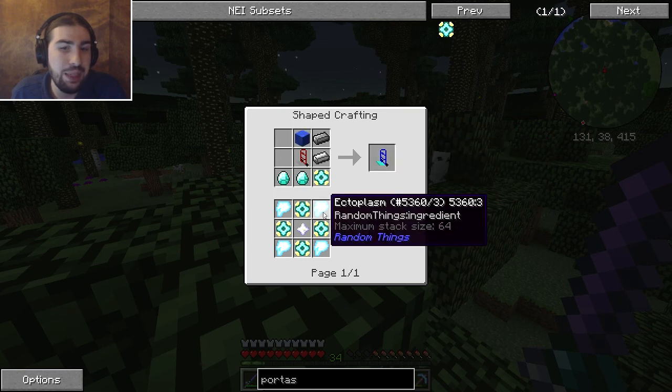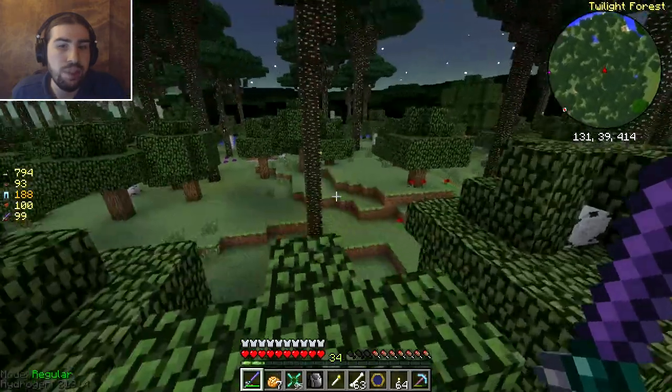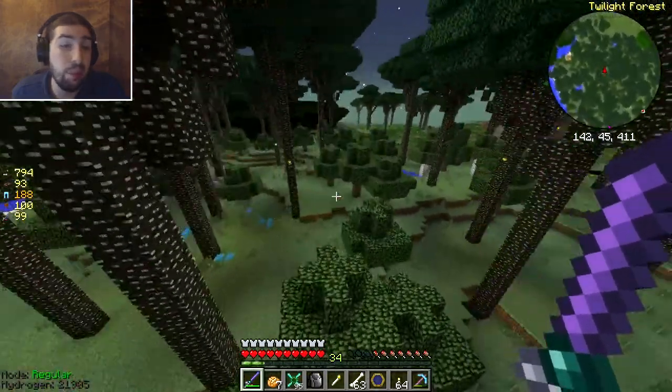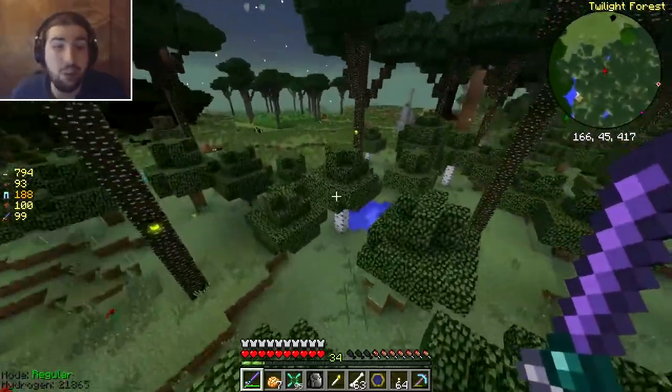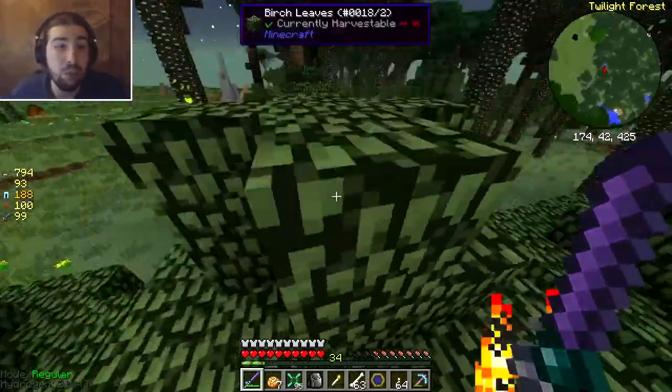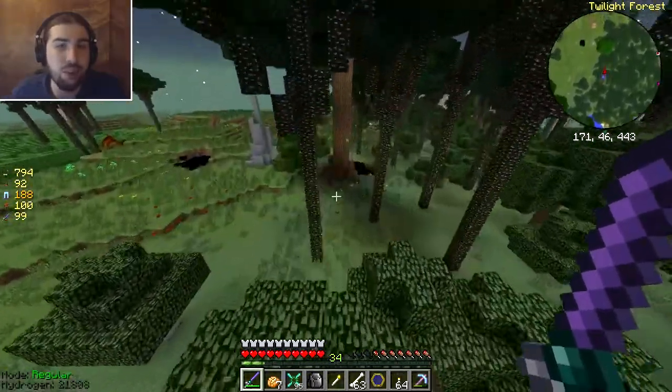And if I have enough ectoplasm, I can make a spirit binder, which is an infinite use spawner mover. So those are the methods to move spawners that I'm aware of. There could be other ones I have no idea about, loopholes, but that is one thing I try to rebalance for the pack, so each one had its own use sort of thing.